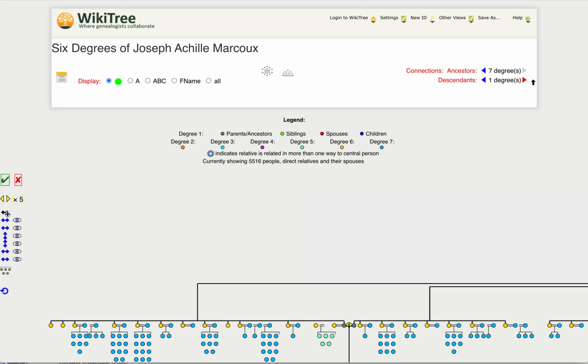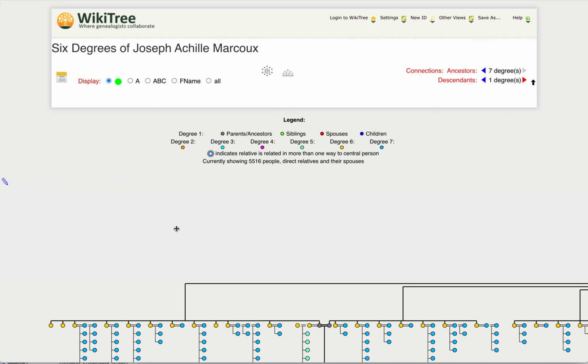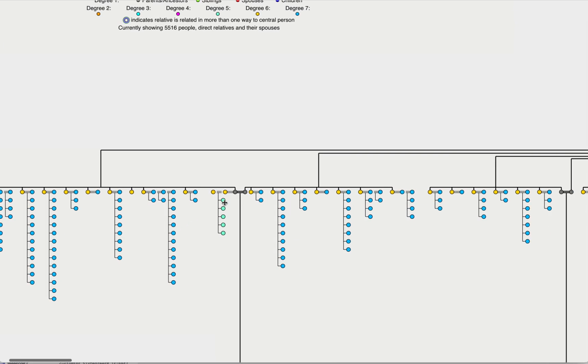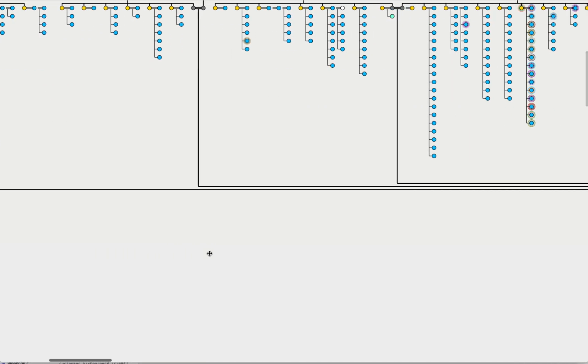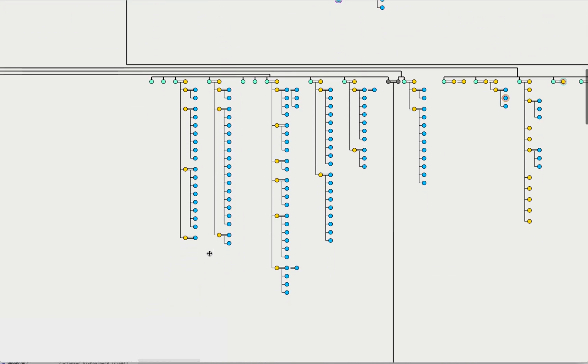If I click it one more time, I believe the next layout default is going to be, okay, so it's alternating between some horizontal and some vertical. Let's try another one. Some more alternating. Then we're back to the all horizontal, and then the next one should be all vertical. Okay, let me just hit the check mark there. There we go. Except for the very first generation, where the direct ancestors and their siblings are always going to be a horizontal relationship because of the way the chart works, everything else is vertical in this layout.